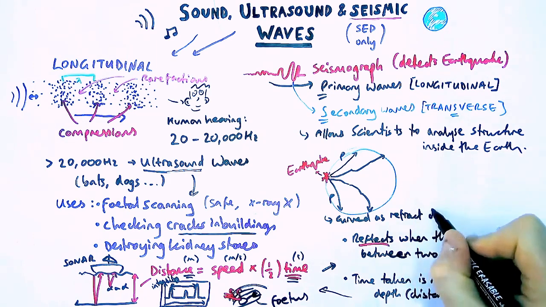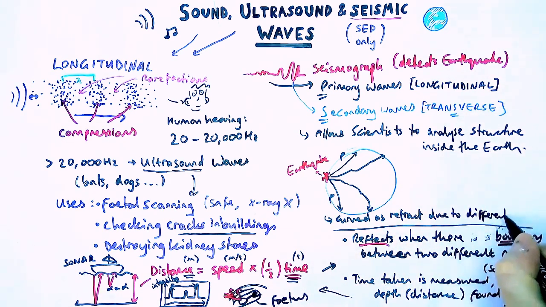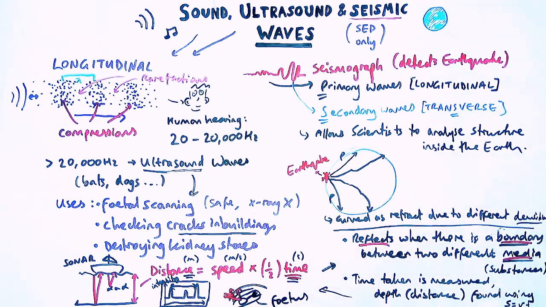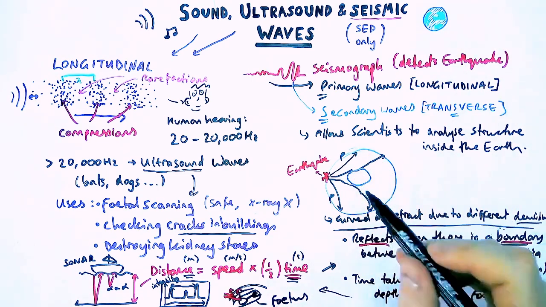Now these waves will be slightly curved because they are changing densities. Well, we can tell the densities inside the Earth by looking at these waves. So essentially they are refracting. If you want to look at that word, look at my video on refraction. Due to different densities. So some of the molten iron and material inside the Earth's core is different densities to others. So that's our P waves.